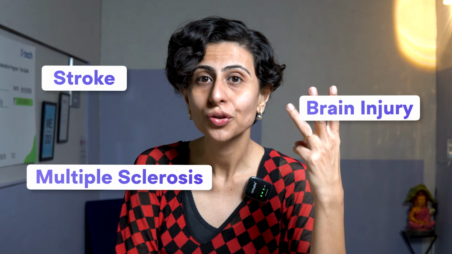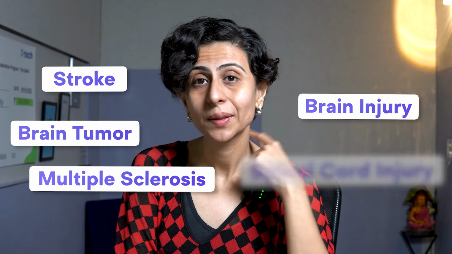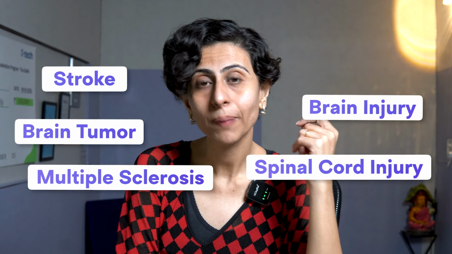Now, for example, people who have had stroke, multiple sclerosis, brain injury, brain tumors, spinal cord injury, or spinal tumors will have a wrist drop. At the same time, people who have a radial nerve injury, where this nerve gets injured at the arm level, or even the forearm level, will also suffer from wrist drop, which is called the lower motor neuron type wrist drop. As I explained, in the first type the problem is with the brain and spinal cord. On the other side, the problem is with the nerve.